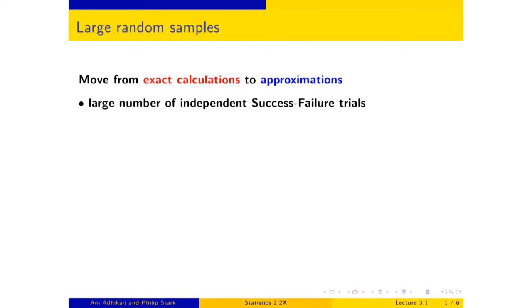And we're going to start with the simplest case of large samples: a large sample of successes and failures. So you have a large number of independent success-failure trials, and you can imagine the base example to be a large number of tosses of a coin. That's going to be my example in this segment. But eventually we're going to change that to a large sample of voters, each of whom has either voted for a proposition or against it, or a large sample of patients, each of whom has either recovered from the disease or not. So, a large number of success-failure trials. For now, we're going to stick with the simplest case where we're just tossing a coin. And as always, if I don't say anything to describe the coin, you can assume it's fair. We're tossing a coin many, many times.